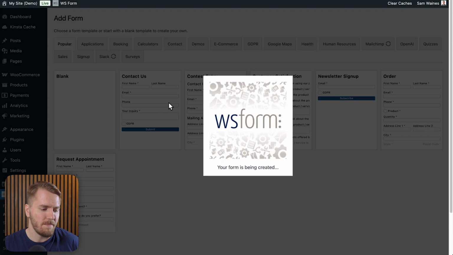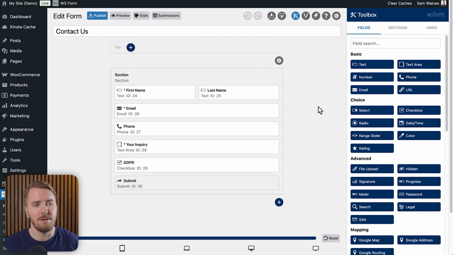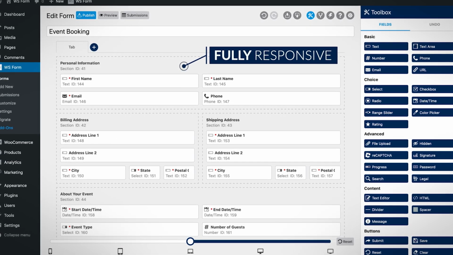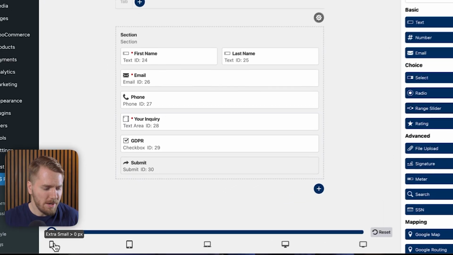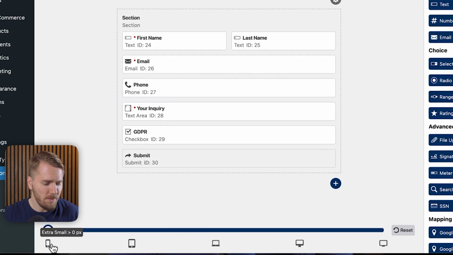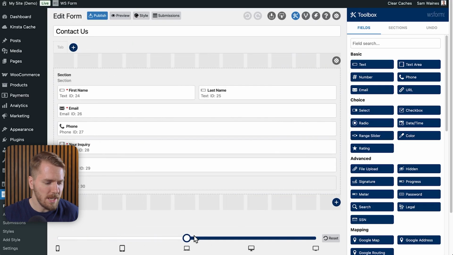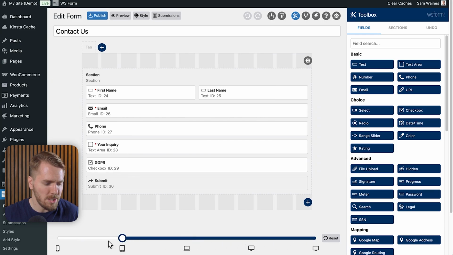Now, straight out of the box, something that they're doing better than any other form builder that I'm aware of is they have a totally responsive form layout. First of all, down here on the bottom, you can see this is for extra small devices and smaller and getting larger and larger all the way along. And if I slide this scale across, you can actually see how the form layout will change. And it will actually remember the layout that I use for each different size and basically adjust accordingly.